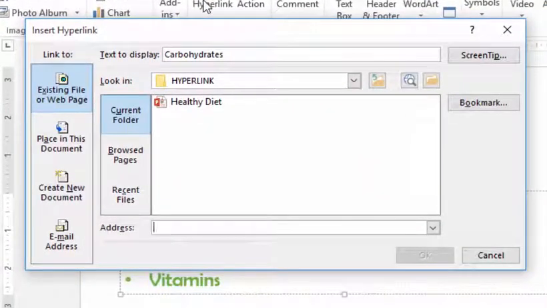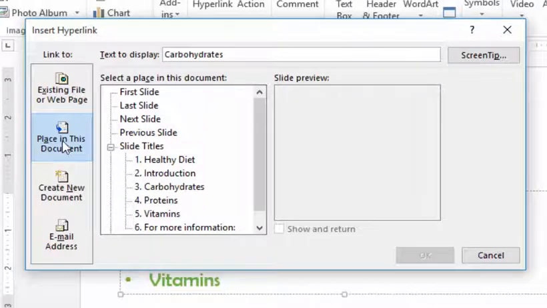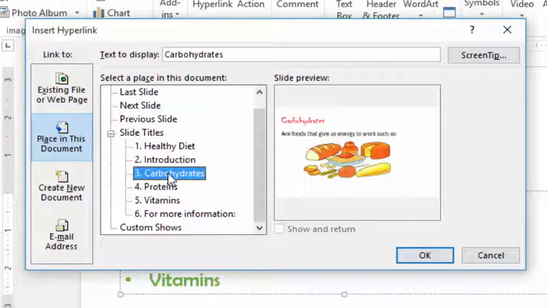Then in this dialog box which appears, I will choose here place in this document. So when I click place in this document, it will show me a preview of all my slides. And remember here, the text which I'm linking is carbohydrates. So I will choose slide 3, and you can see it is showing me the content of the slide. Then I will click OK.